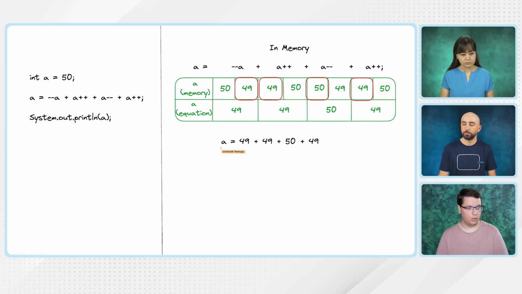So right now, as you see, the A is gonna be the sum of all these numbers that we have in the second line. So 49, 49, 50, and 49. So I need to combine all of these. I need to add all of them together to get the final value of the A. So it is gonna give me, I think, 197. So this should be the answer to this question, and it should print 197 on the screen.